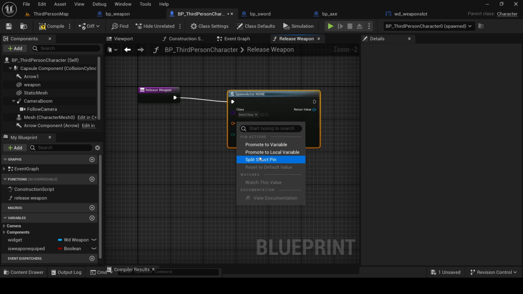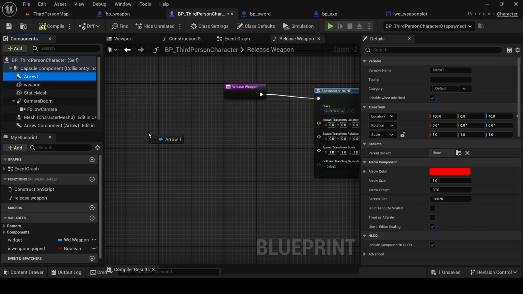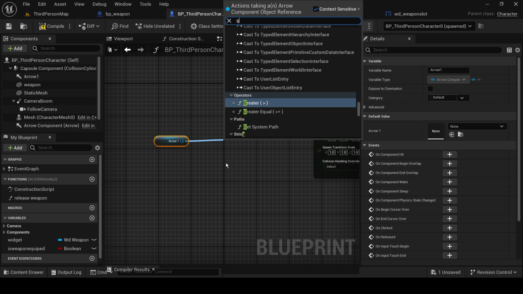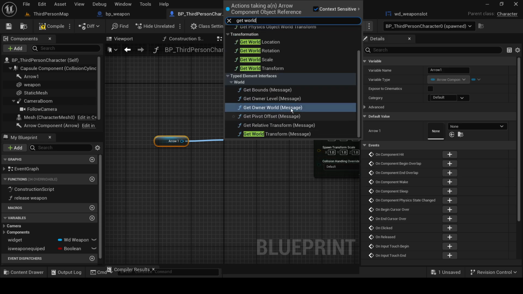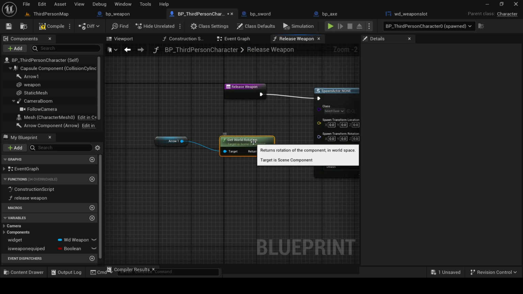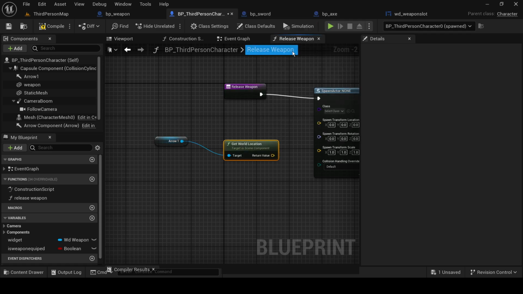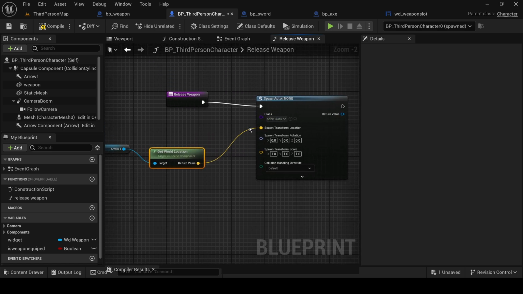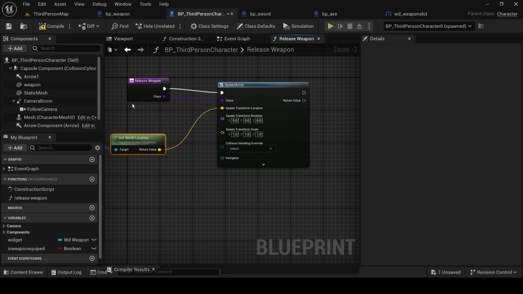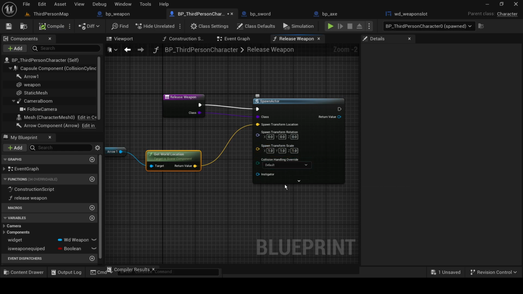We transform, we get our widget, we get our arrow, and we do a get world location. Attach this here, and the class is gonna be the release weapon. Okay, let's compile, and okay, that's it. We go back to our event graph.